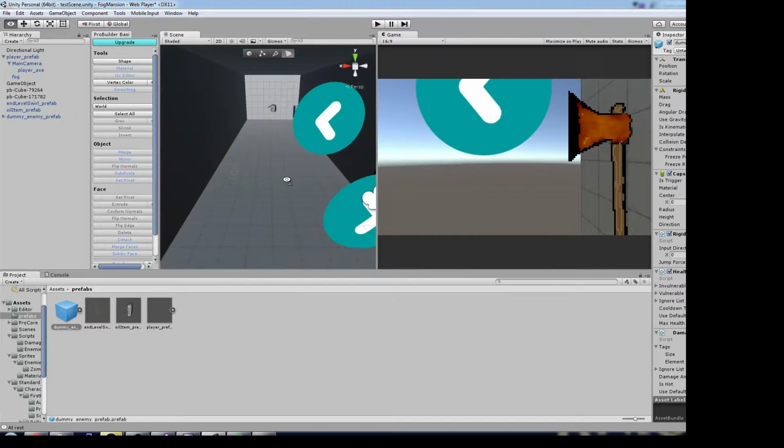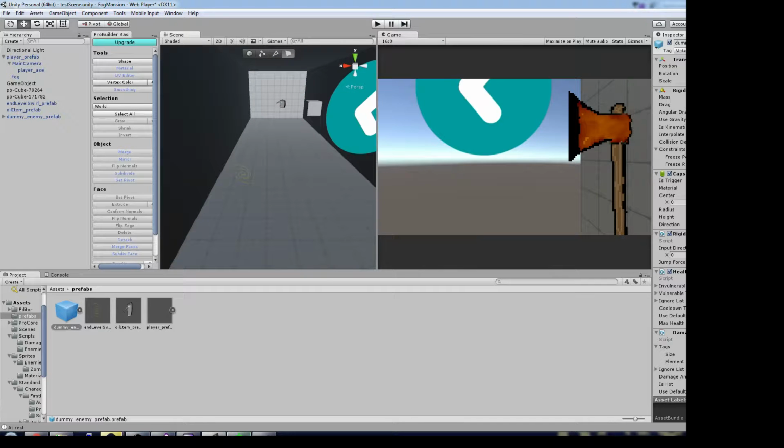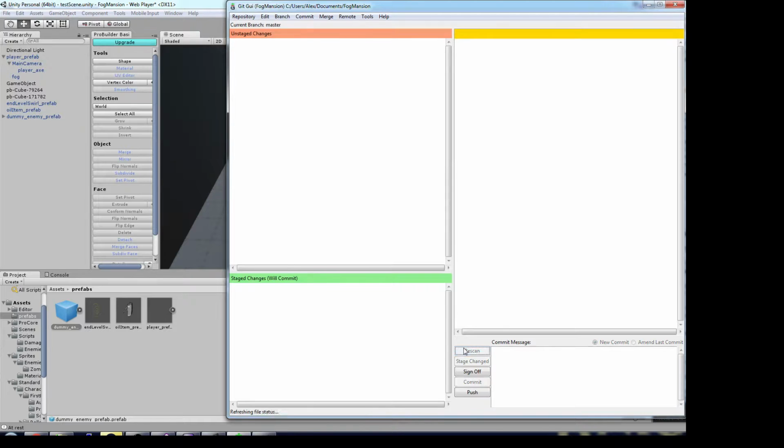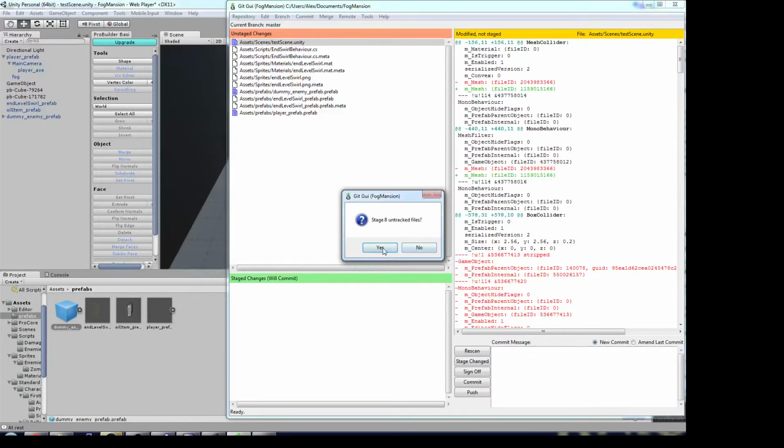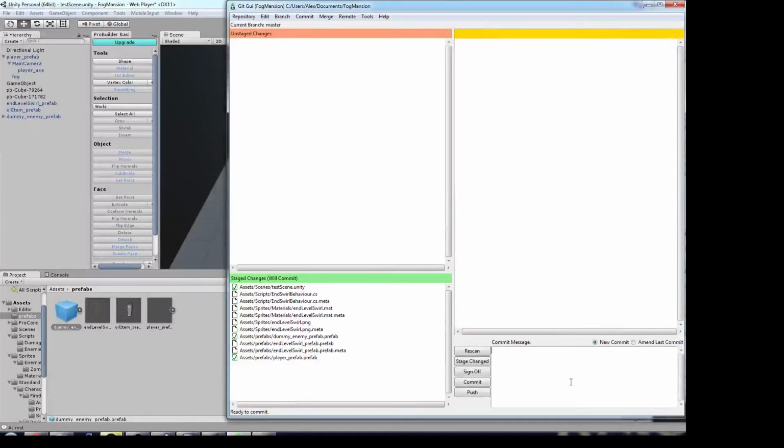Alright, and I think I'm going to call this a day. So let me commit everything. I should have done this in 2 commits, but oh well. I'm going to commit everything and sign off a bit early. So, what did we do today? I already committed that.